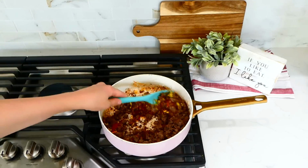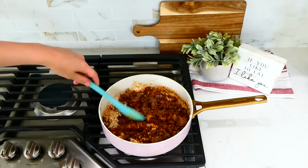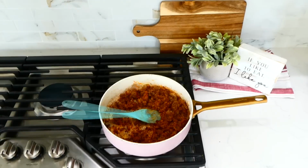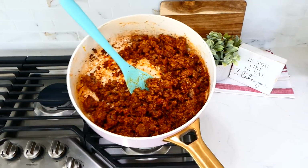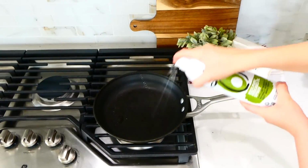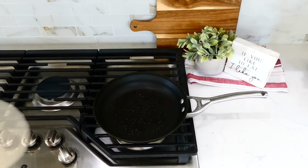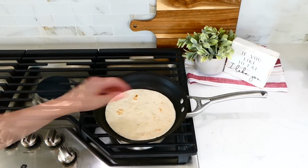I gave this a really good stir to let it kind of become like a sauce. Then I set it to the side. You'll see it's actually quite a bit of fun assembling these quesadillas. So to a new clean pan on my stove, I sprayed it with a little bit of avocado oil spray. Once the oil was hot, I added a medium-sized tortilla down.